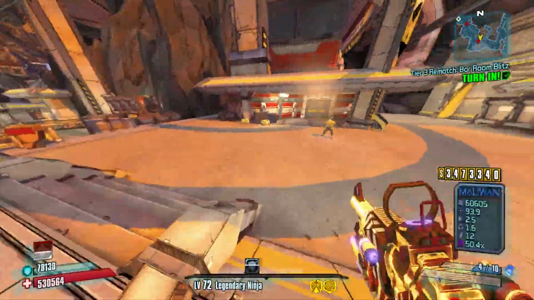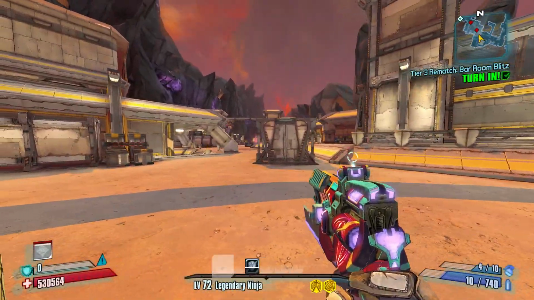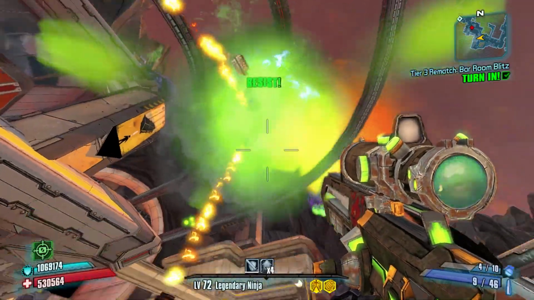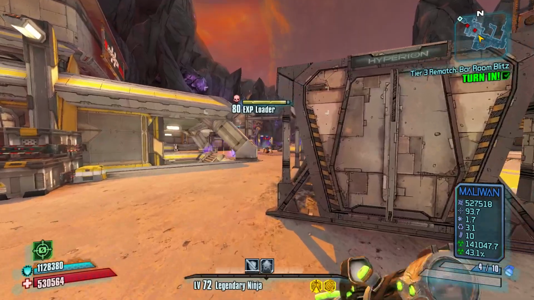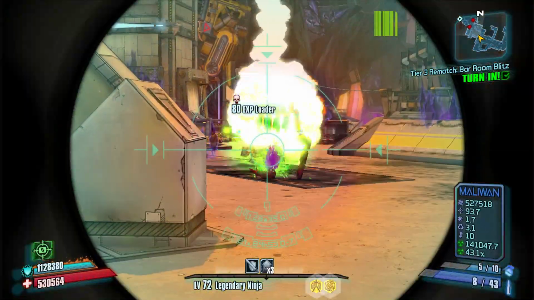Now there's obviously a lot of enemies behind me back there, and I think I'm actually going to go back and try to deal with them. But I wanted to create some space because obviously those guys can be very difficult. So we've dealt with that loader there. We're going to deal with this little exploder here, and then we'll be progressing forward.